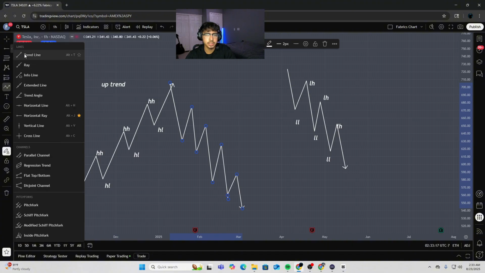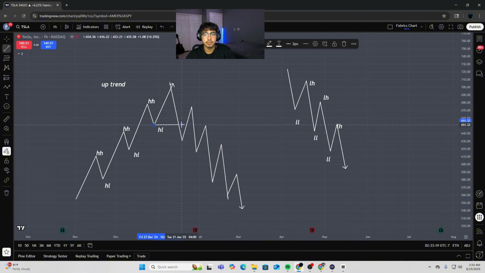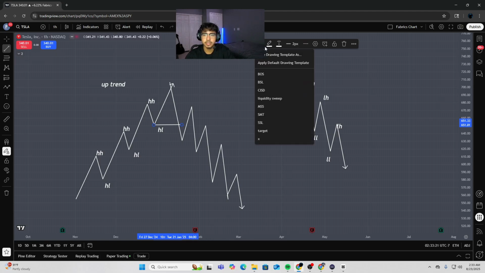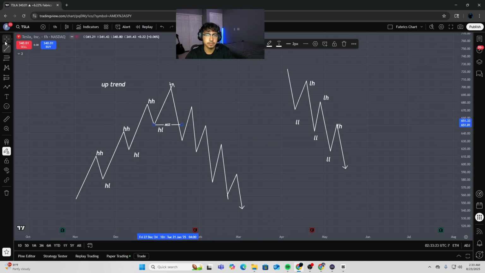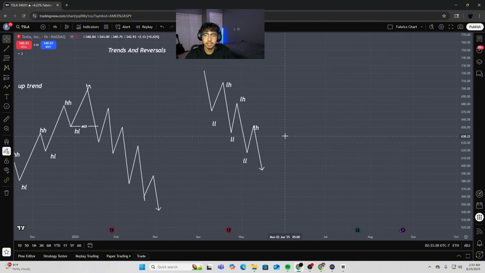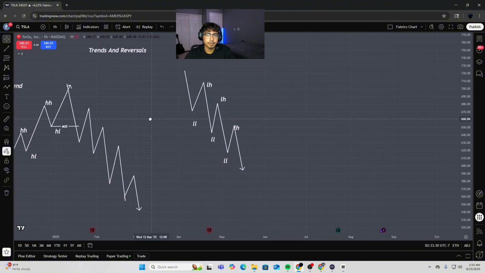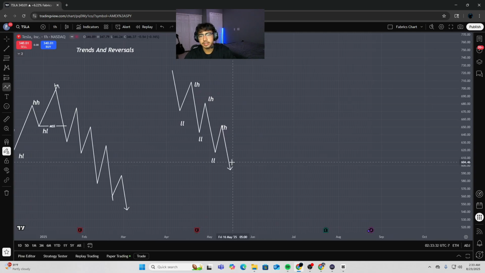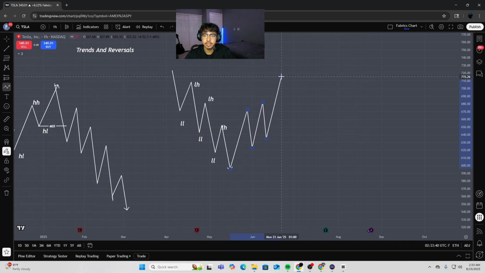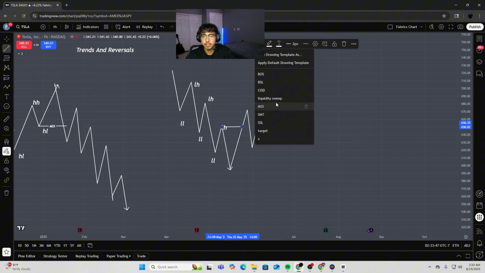Here we do see our break of the previous higher low. That will be considered our market structure shift, right? This is when we're going from an uptrend to a downtrend. Also, for a downtrend, it's literally the same thing, but this time instead of creating a lower low to go lower, we're breaking the previous lower high to continue higher. And then this is now forming a market structure shift, market reversal, whatever, right?